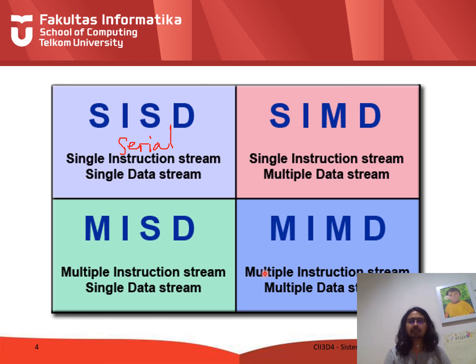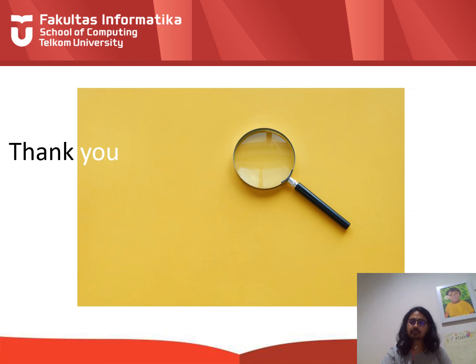And if we have 2 adding CPUs and 2 subbing CPUs, and all of them are doing different things, that is called MIMD. And this is what we call Flynn's taxonomy. So there are 4 ways of solving several tasks at the same time. So in this video, we have successfully discussed Flynn's taxonomy.